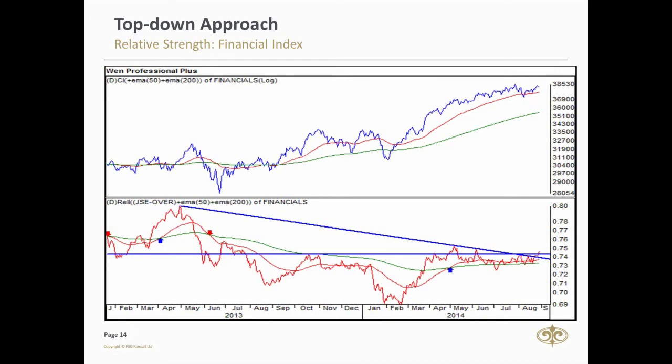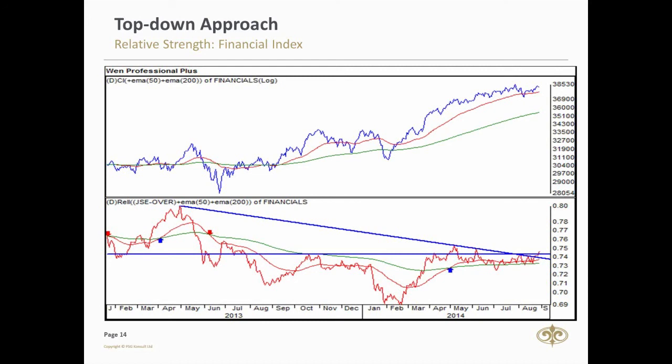Secondly, the bottom half of the graph shows me relative strength. Again, you can see recently it's been moving sideways, but it's above those moving averages, and it's breaking out above a previous resistance level. So I've drawn some trend lines on the graph, a horizontal level, and it's broken up above that resistance trend line. So it's a breakout. It's highlighting for me that technically the financial sector relative to the whole market is starting to get stronger. Okay, so you want to be ahead of the curve and you want to be involved with those shares.